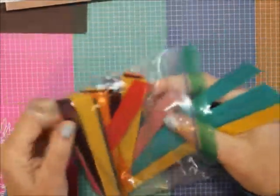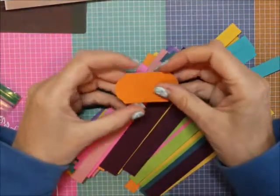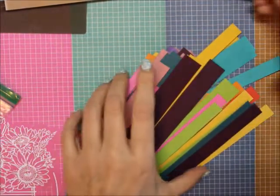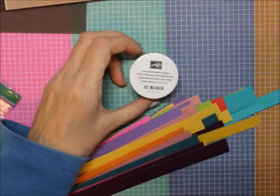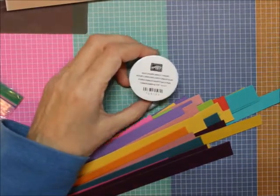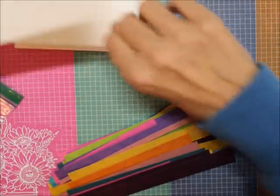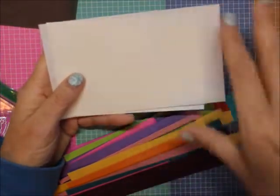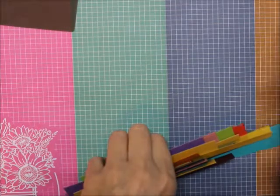I have so many pieces of scrap cardstock. So I'm using that, and then I grabbed a piece that I have already cut out in my label bag. What else am I using? I am using white embossing powder along with the heat tool, yep, you're going to hear that. I am using Stampin' Dimensionals, plus a piece of the self-adhesive sheets. Let's see. Oh, I'm using rhinestones.